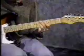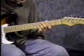Next lick uses a series of slides. Start with your third finger on the 4th string 5th fret, slide up, 3rd string 5th fret, now slide up on the 5th string from the 5th fret to the 7th fret. Get your pointer finger on the 4th string 5th fret, now slide backwards by putting your pointer finger on the 5th string 7th fret, hit the note and slide down to the 5th fret.